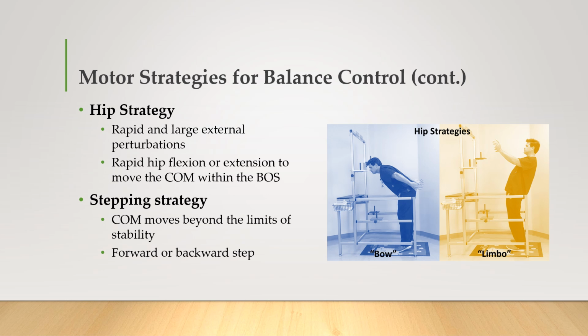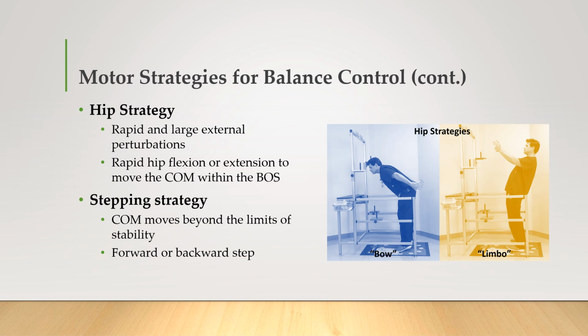And then the last two that we're going to discuss here would be the hip strategy and the stepping strategy. So the hip strategy is very similar to the ankle strategy, except the only difference here is that instead of a small anterior to posterior or posterior to anterior force, it's a rapid and a large perturbation. So this is used when ankle strategy isn't going to be as effective.